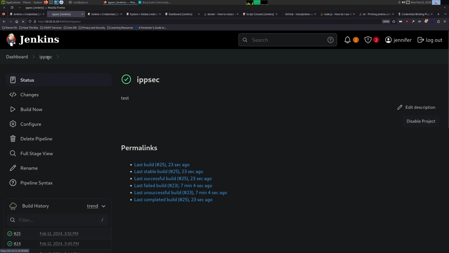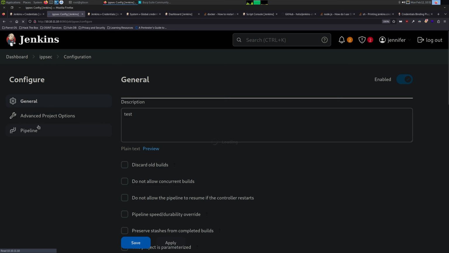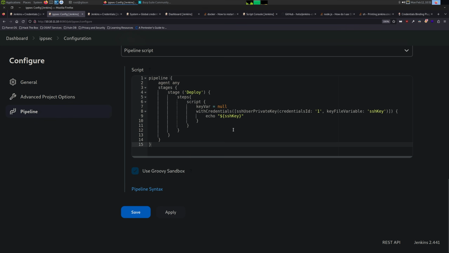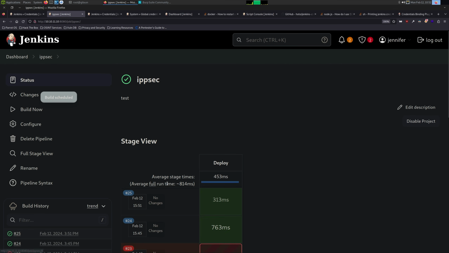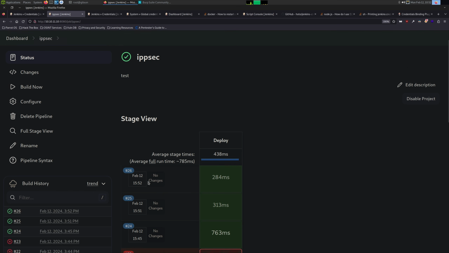So my next step was, okay, I'm going to do what that one Stack Overflow said and pass this SSH key to the key var and then print it out. So we're not inside of this with credential. And my logic is hopefully at that point, the masking won't take effect, right? So I can do key var is equal to this, and then we can echo key var like that. Then when we save, build, I'm pretty sure it's going to complete, but I'm not going to get the key.